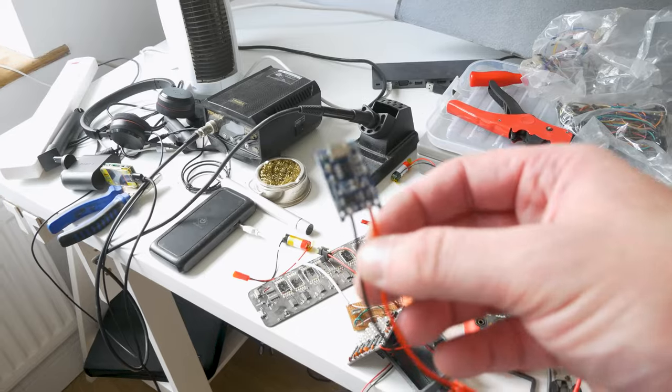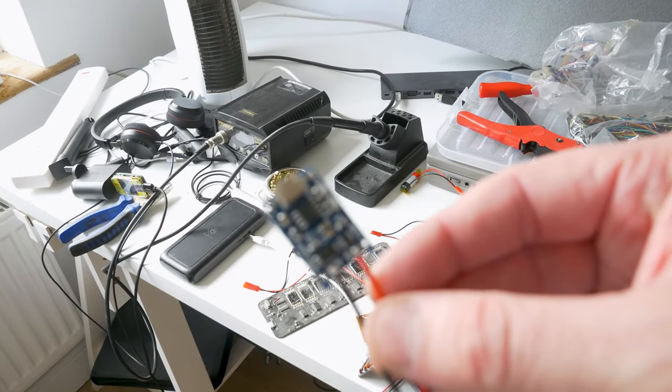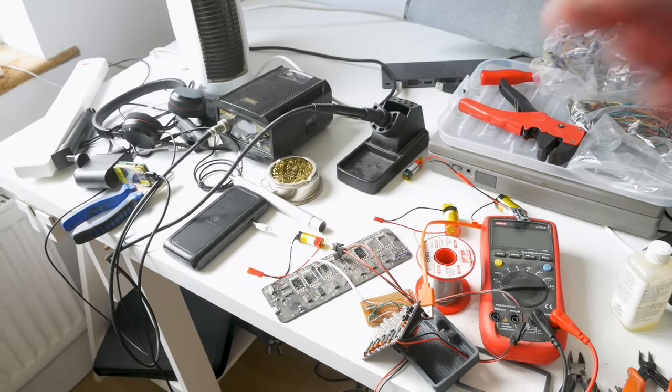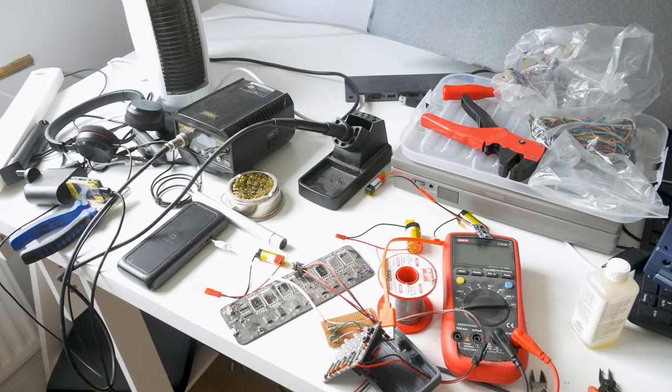I bought a ton of these things a long time ago. Are you going to focus on that? Nah, probably not. It's a little charge thing. What are they?